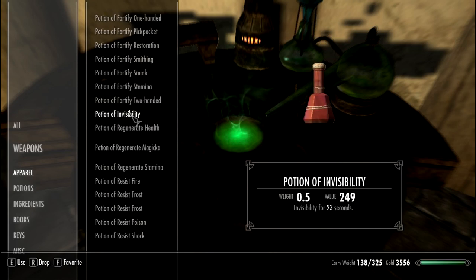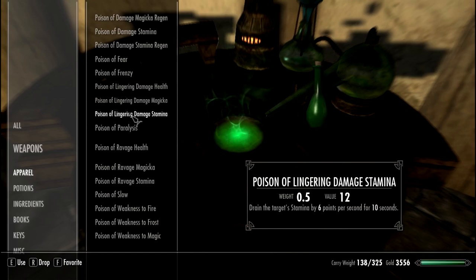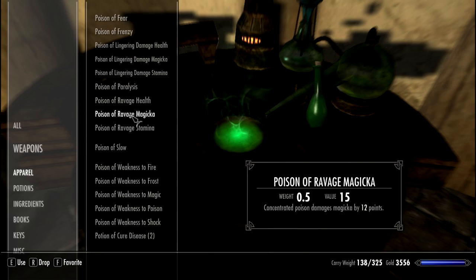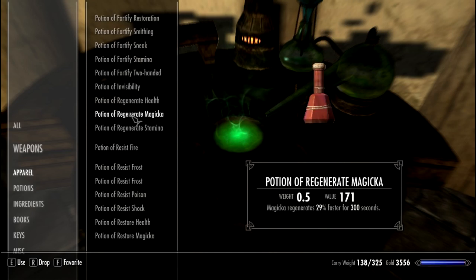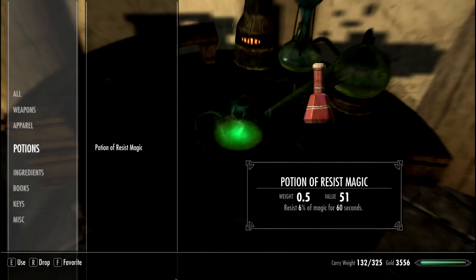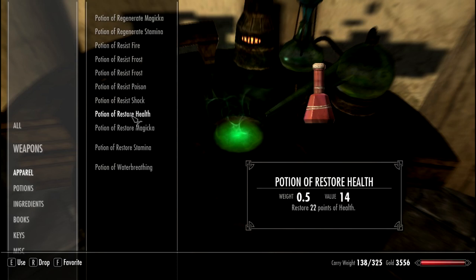Gathering ingredients in this game is a little bit different than its predecessors. In this game, you need to not only be harvesting them from plants, but you also can get ingredients from catching things like dragonflies and moths. You can also get them from chicken nests and things like that, or you might be required to fight creatures like deer and elk to get ingredients, or even bears and stuff. So there's a lot more to finding ingredients now in Skyrim as opposed to Oblivion.